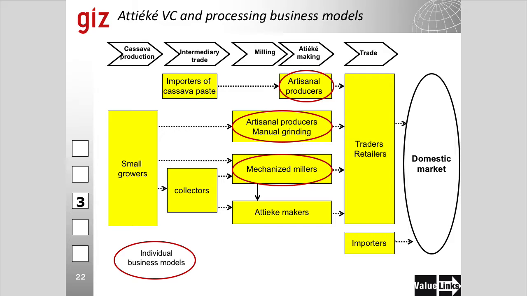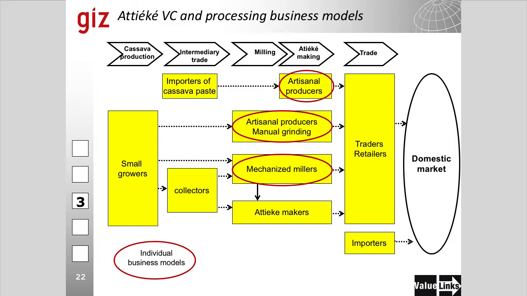Here is one other interesting type of enterprise. I said at the beginning that Attiéké is a product that originates in Ivory Coast, Côte d'Ivoire. So there are importers who also supply to the Burkina Faso market. It's not all Burkina production. Importers are competitors, and much of the produce has been coming through imports in the past.